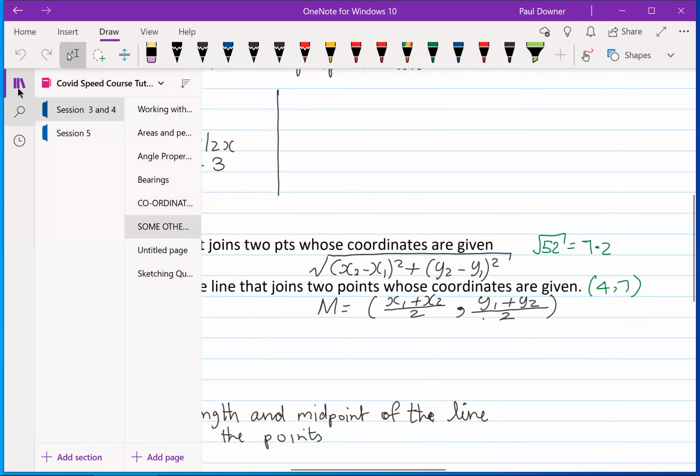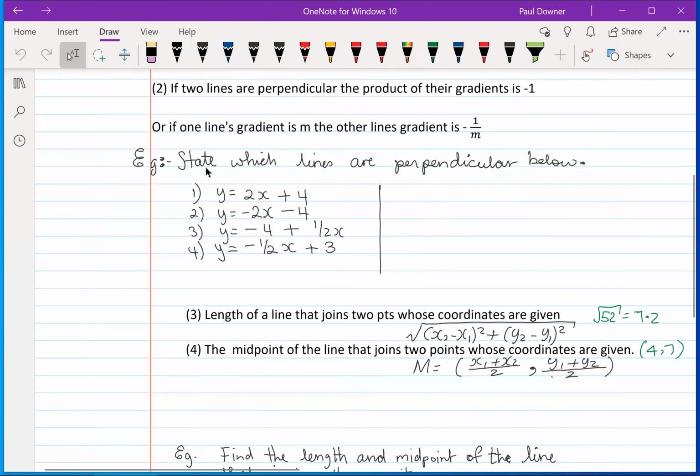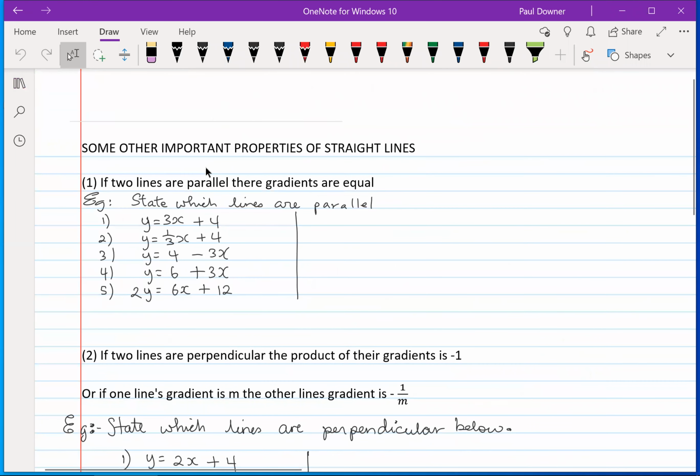So what is the next thing we're going to look at? We're going to look at some other important properties of straight lines, right? So we basically looked at straight lines and how to find the equation of a straight line. And they may even ask you simply, what is the value of m, what is the value of c? Or what is the gradient, what is the y-intercept, without asking you to find the equation of the line, right? So they could ask you just to find m and c, or they could ask you to find the equation of the line where you have to take m and c and put it into that form that we just looked at, which is the y equal to mx plus c form.